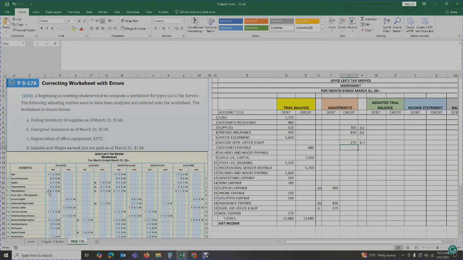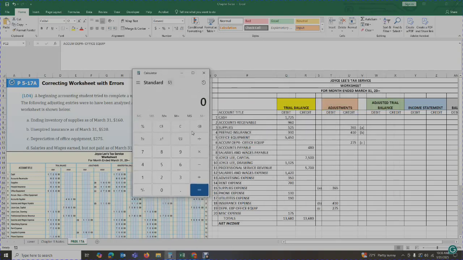And if we look at letter C, the accountant, instead of hitting accumulated depreciation, they hit the actual asset, office equipment. We do not touch the asset. The office equipment is only used to keep track of how much you paid for the actual equipment. You record the equipment at cost. Now, to keep track of the depreciation, we have the accumulated depreciation account, and that keeps track of how much my asset, which is the office equipment, has lost value because of its use.